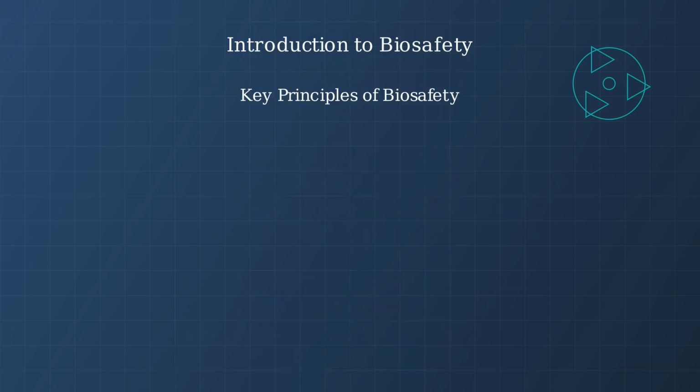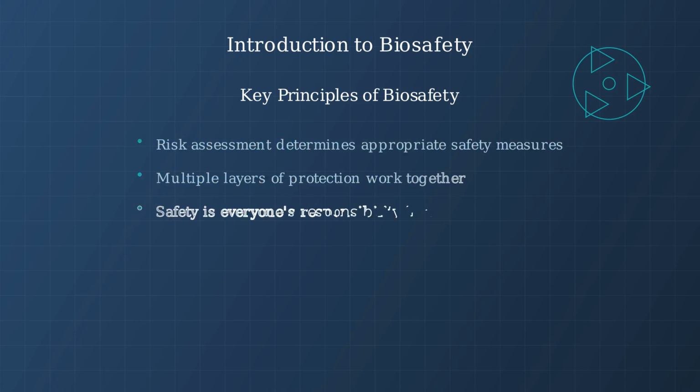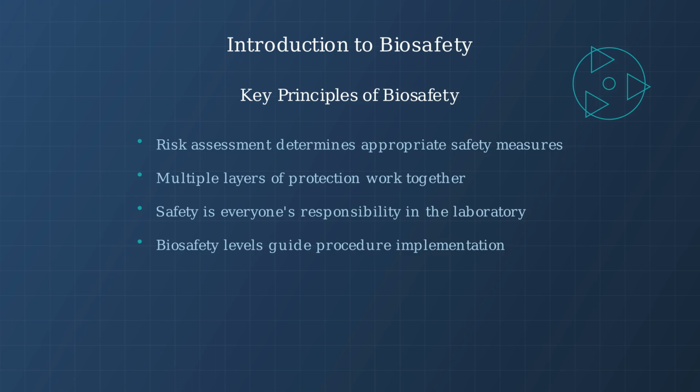Before we explore biosafety levels in detail, let's review the key principles of biosafety. First, risk assessment determines appropriate safety measures. Second, multiple layers of protection work together. Third, safety is everyone's responsibility in the laboratory. And finally, biosafety levels guide procedure implementation. With these foundational principles in mind, we can now explore the different biosafety levels that guide laboratory practices.